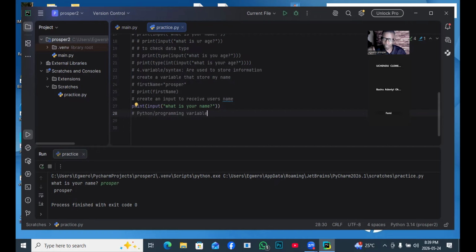Now, there is no programming language you are going to learn today in which you will not hear variable. And when you hear variable, the function still remains the same. The only difference between the variable in Python and the variable in another language is the syntax of declaration, the format. How Python creates a variable is different from the way maybe JavaScript or Java will declare that same variable. But the bottom line is that the function remains the same. So let's look at the definition of variable.